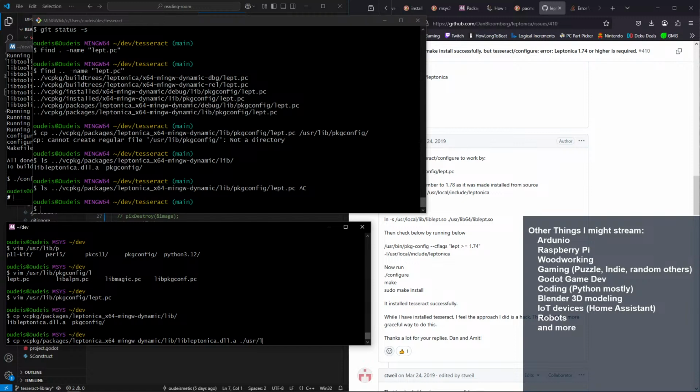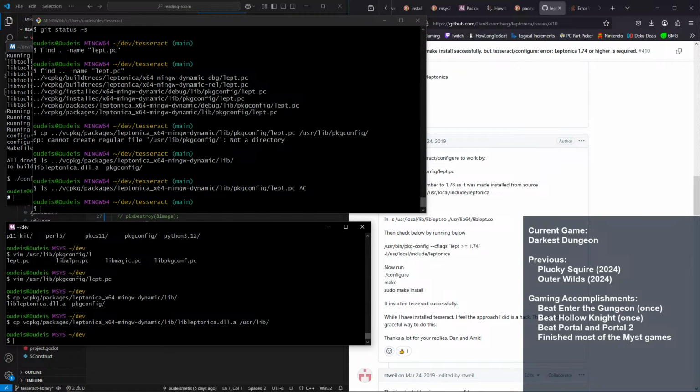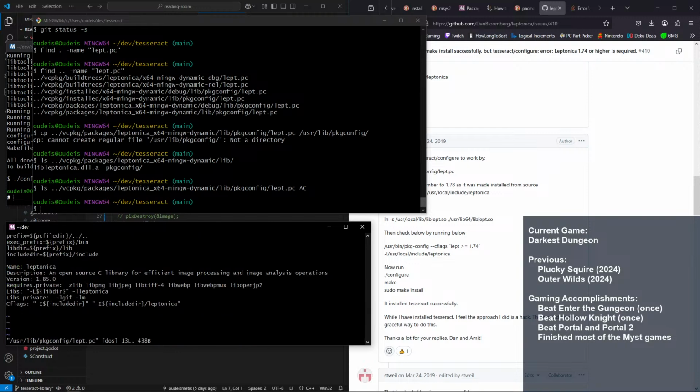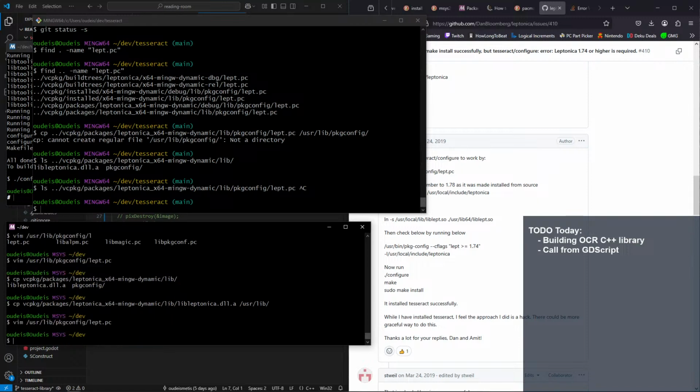I'm going to do this slow just because I don't know. Okay, and then if I edit that again, PC file dir, so it's current directory, up 2 directories is the prefix. So up 2 directories is going to be 1, 2.